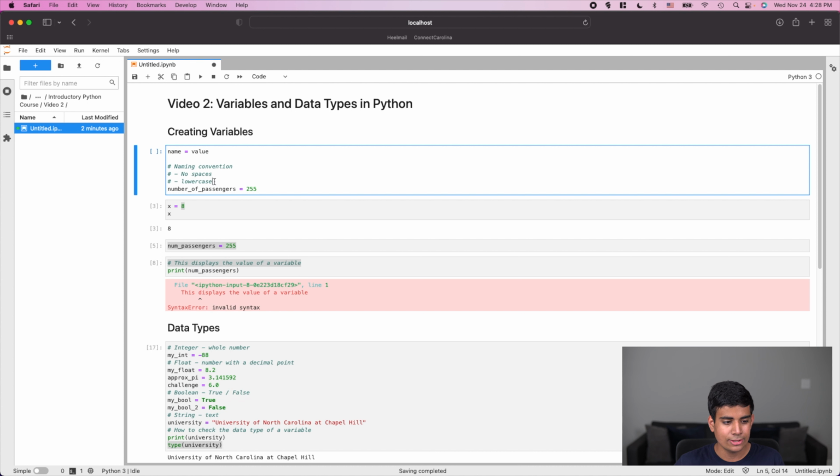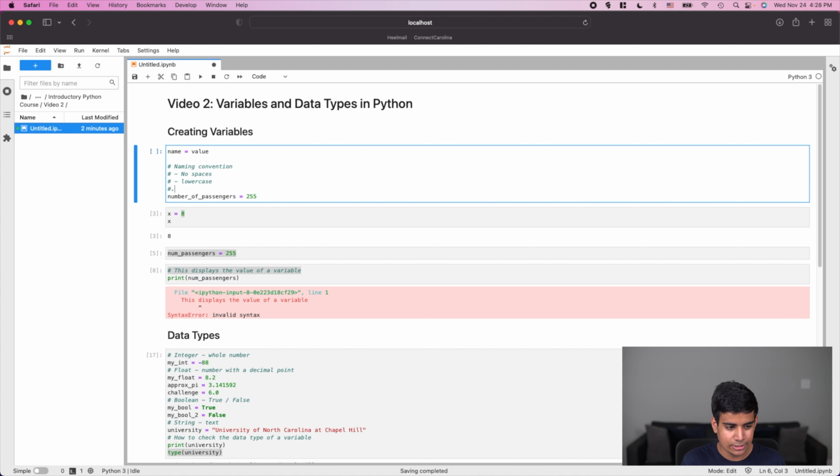Setting the foundation with good naming conventions is very important. All right. And the last thing here is that you cannot have any special characters. For example, don't include the percentage sign, the asterisk, the and symbol. Don't include special characters inside of your variable names. Make sure that it is just text.